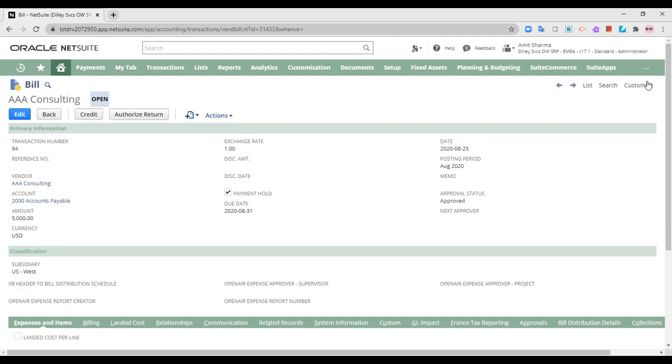But due to the payment terms issues, I have checked the payment hold box. So this particular bill is not open for payment. The make payment button, which usually is available over here in a normal bill, is not appearing here.